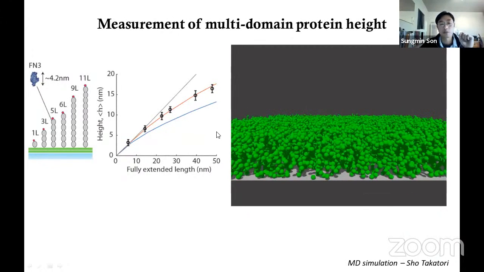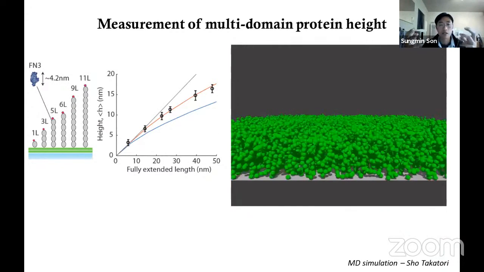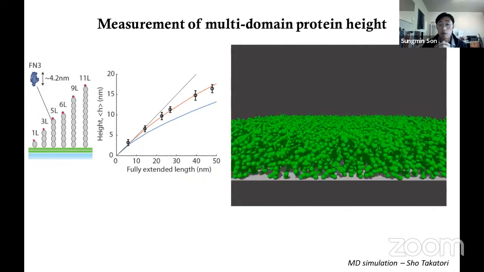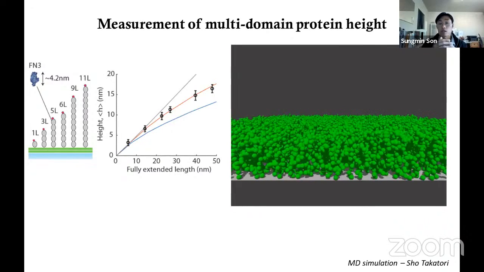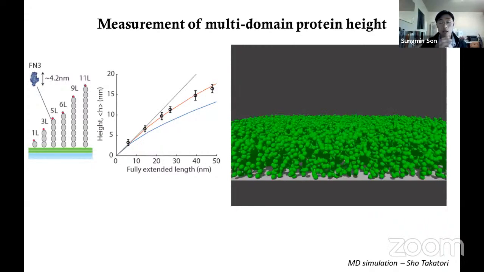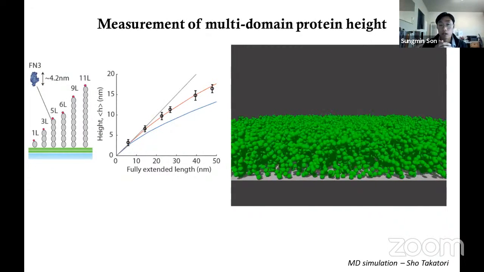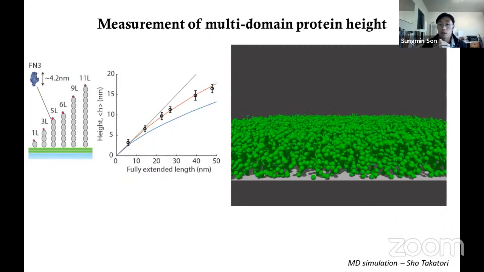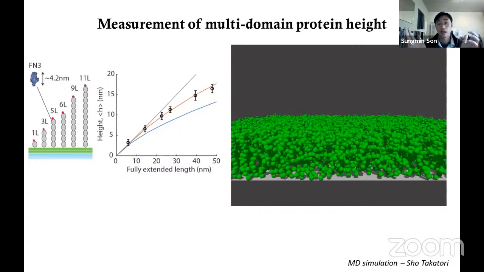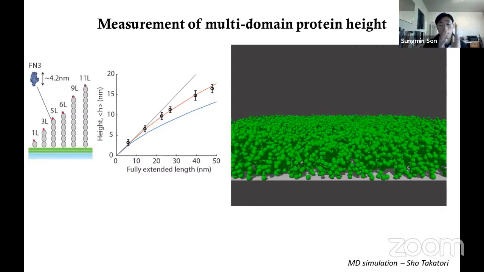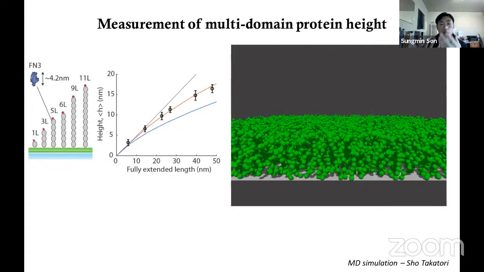So far, I've been measuring the proteins in sparsely spaced conditions. But on real cell membranes, like Dan mentioned, the proteins are packed. They're presented at 10 to 20,000 proteins per square micron. And at this packing, the protein-to-protein distance can be as close as within 10 nanometers, and tall proteins might fill each other. And it will create some crowding pressures.